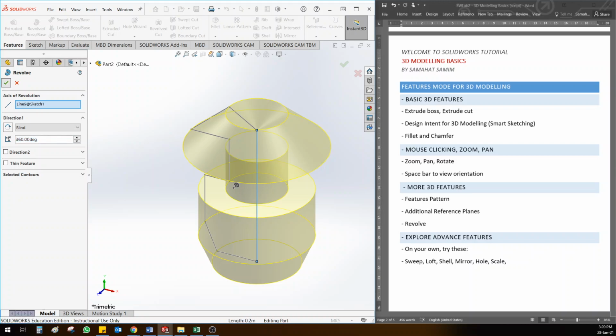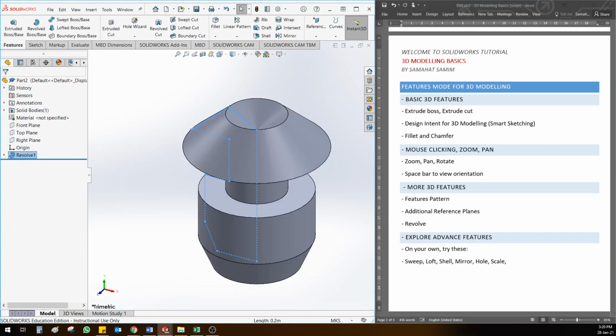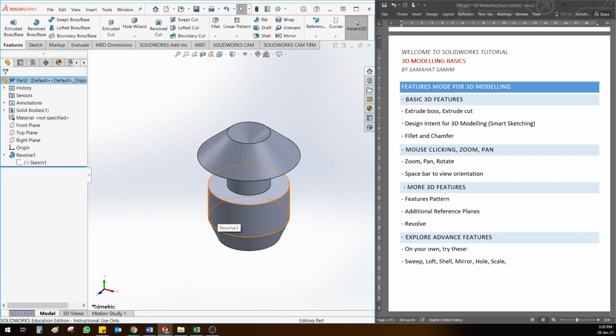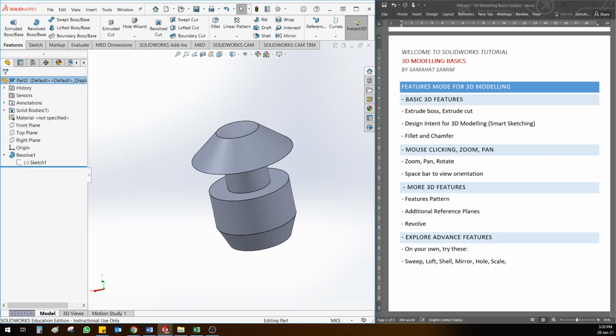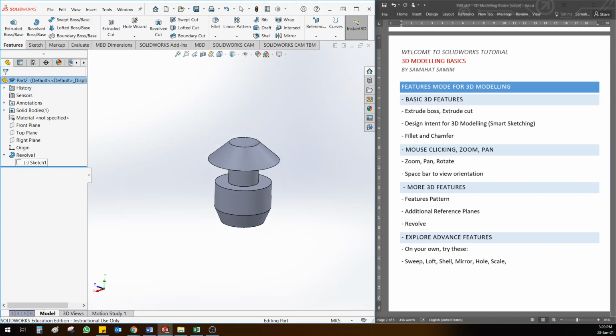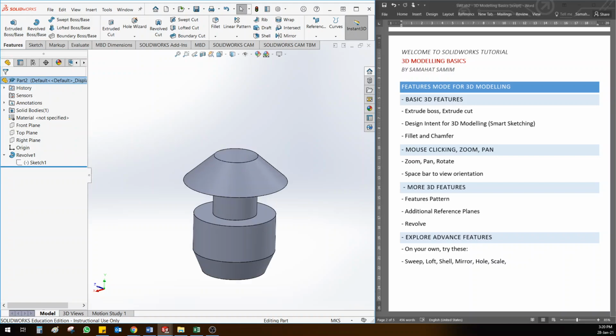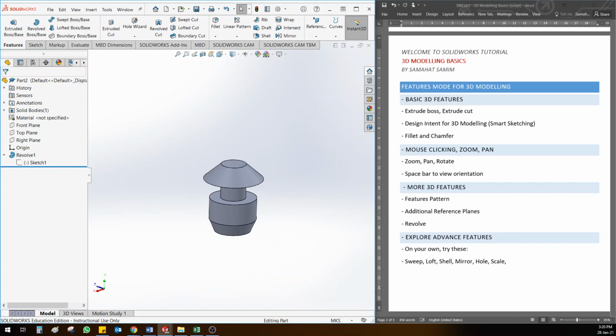Once you click OK, you can see you have a nice lamp-looking shape ready by using only one feature. So this is the power of using revolve. Yes, I agree, there can be other ways to make this lamp by using boss extrude and cutting, but the revolve feature allowed me to make this using only one sketch. The only challenge in using the revolve feature is to develop an appropriate sketch. That's it, and then you can make any part you like. And there is another extension of revolve called revolve cut, which cuts using the revolve pattern.